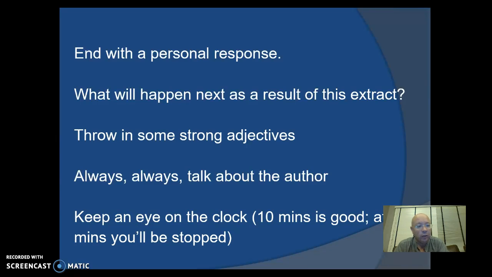And lastly, very obviously, keep an eye on the clock. 10 minutes is roughly what you're aiming for. If you get to 12 minutes, the examiner will stop you and go on to the conversation part. There's about 3 minutes of conversation, so the whole thing is about 15 minutes. So keep an eye on the clock. Hopefully there is one as you're doing your commentary, you can see one, and so you can pace yourself and see how you're doing it. With something like this, the more you practice, the better you get at timing yourself, because it is an unusual type of assessment. It's not a natural type of thing to be talking for 10 minutes non-stop. So you need to be aware of how long that actually sounds like.